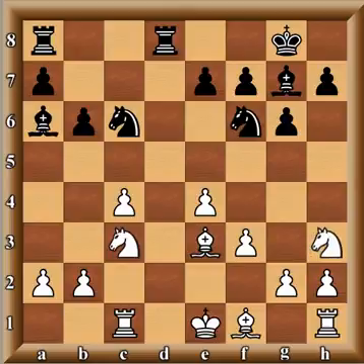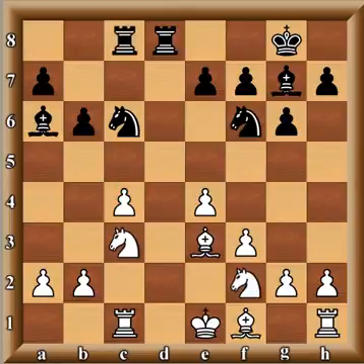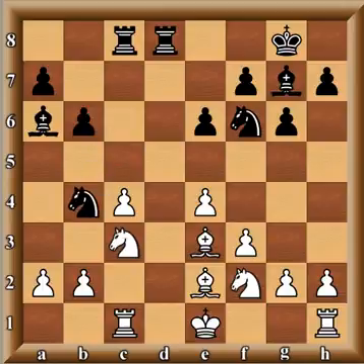There's an attack on the c-pawn. Knight h3 — not blocking this square so the pawn is still protected — knight f2, e6 keeping the knight out of that square, bishop e2, and knight b4. There's some pressure, but what I like about white's position is he's holding the pawn while playing normal developing moves. All the pieces are basically where they'd be going anyway, so white has not jeopardized his position at all — he's just up a pawn.